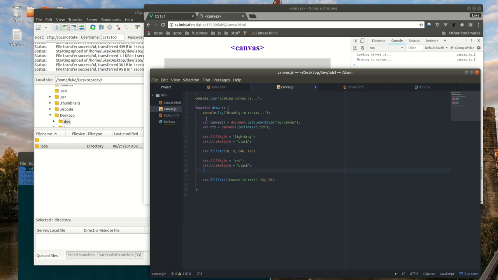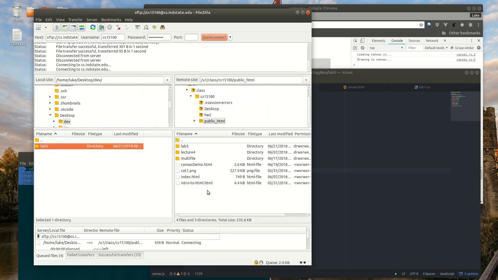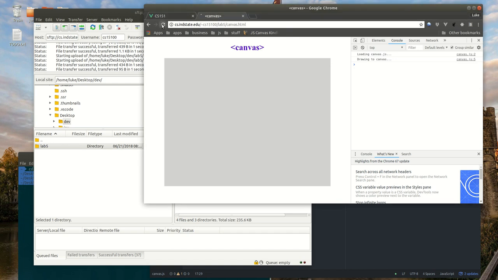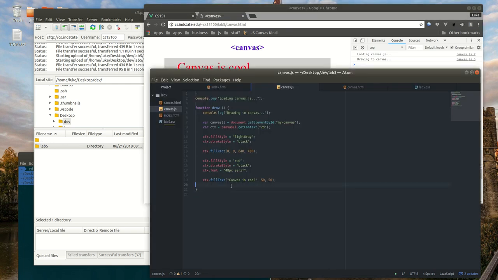We also need to do the font. ctx dot font equals 48 px serif. So let's just make sure that's working. Canvas is cool. Then we need to stroke that text. So you just duplicate the line and do stroke text.